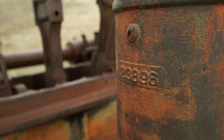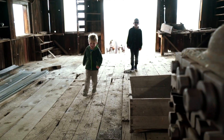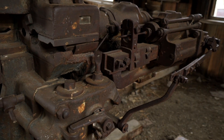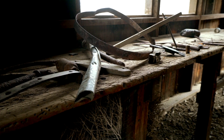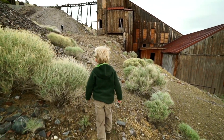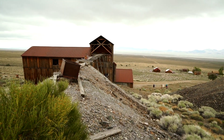The artifacts and structures at Berlin are spectacular, and you're free to explore and wander the buildings full of splinters and rodent droppings, metal snags and protruding nail heads. Machinery that was once state of the art is now just too massive to throw away. I love trying to figure out what all this stuff once was for and how it worked. You can hike around the mill and see how the ore was carted over from the mine. We're exploring Berlin, but wouldn't you know it — it's starting to rain again.